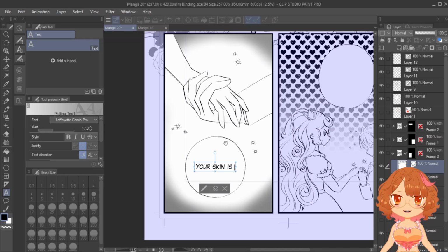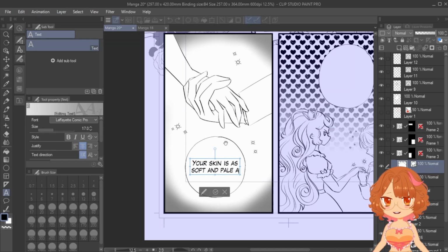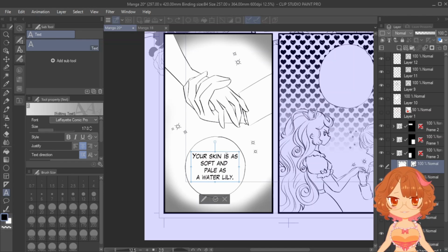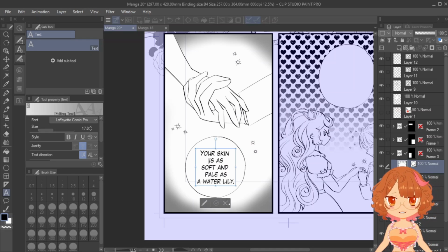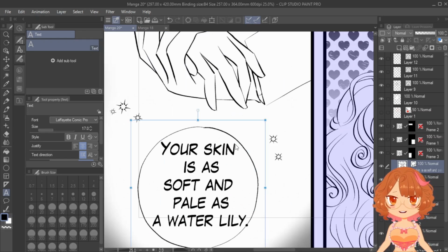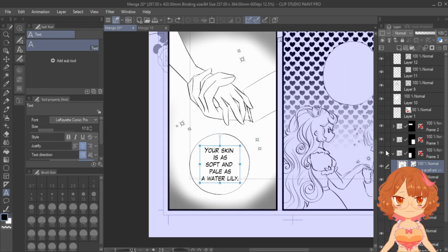Now, just a little reminder, I am looking off of my storyboard while I'm typing out the speech bubbles. And another thing is that when trying to format your text with the speech bubble, you gotta make sure it's in the center of the speech bubble. You cannot have it overlapping, and it doesn't look right if it's barely fitting. See how it's so close? You don't want it very close. Trust me, it's not gonna look right.